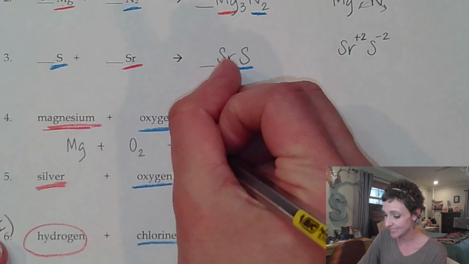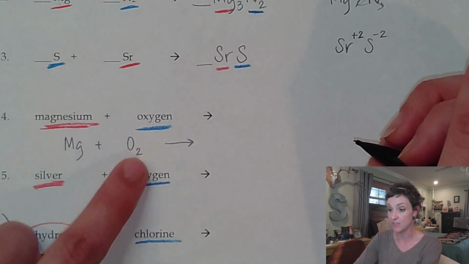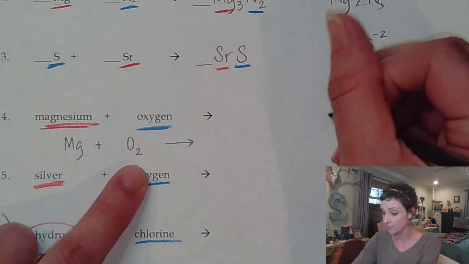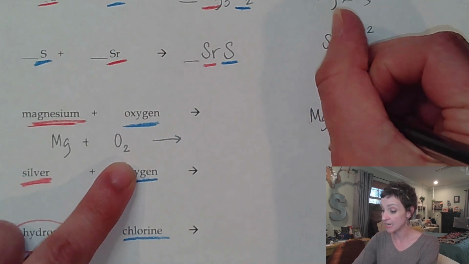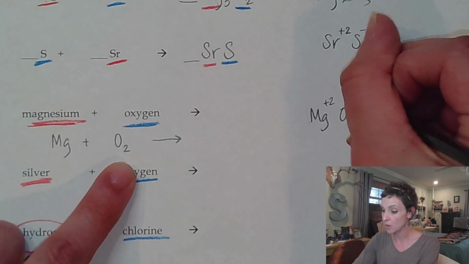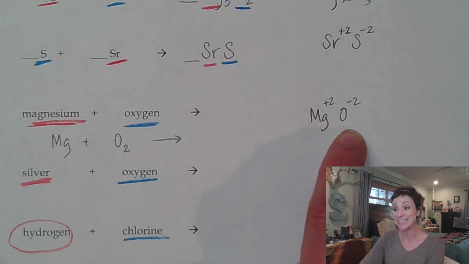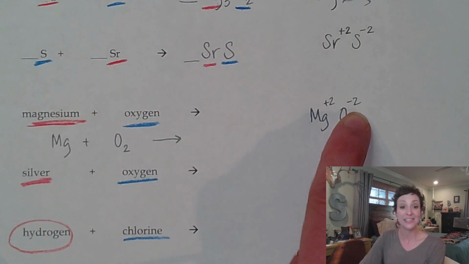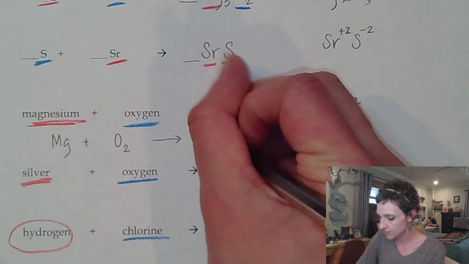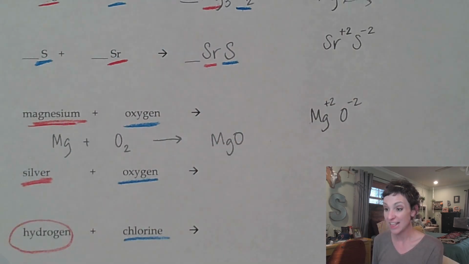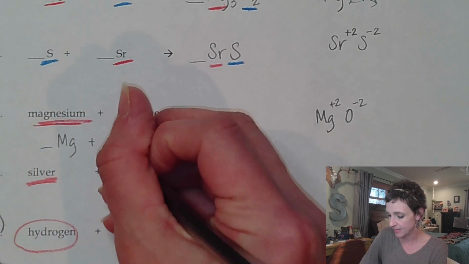We are ready to go. That's an ionic compound between a metal and a nonmetal. Set up a crisscross. Get rid of the original subscripts that they had on the reactant side. I need to know how many magnesiums to oxygens are required according to their charges. Magnesium's group 2, plus 2 charge. Oxygen always has a -2 charge. So this is a 1-to-1 ratio of magnesium to oxygen. So I got MgO.